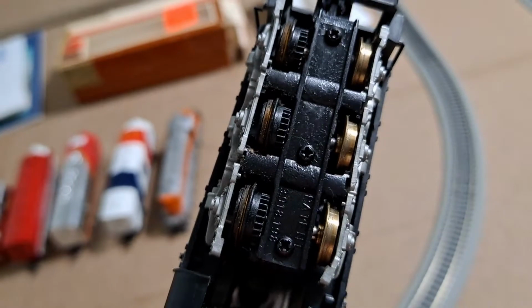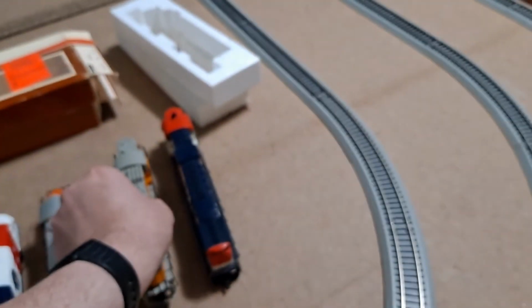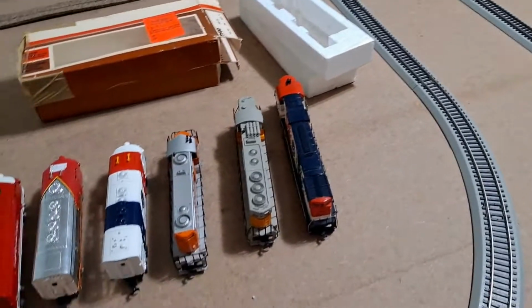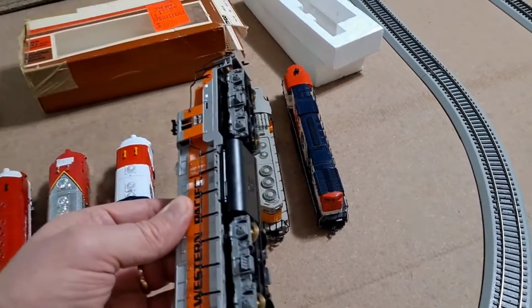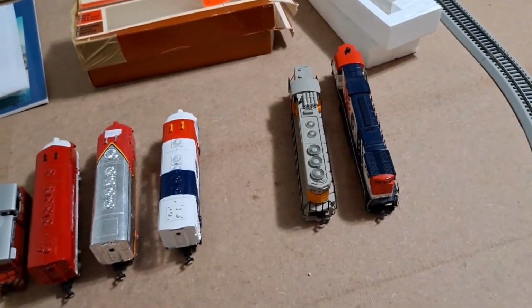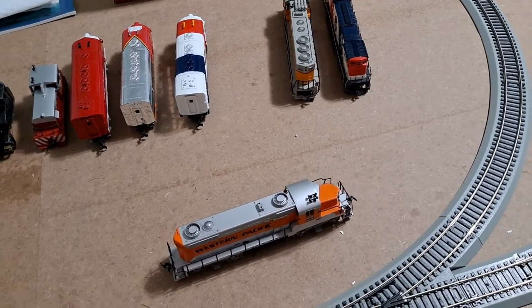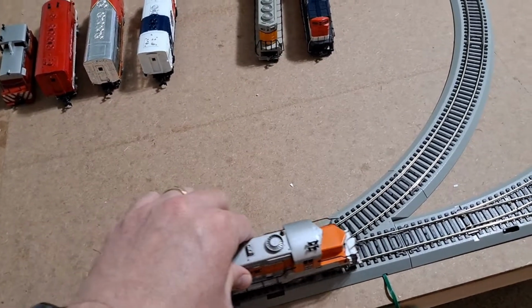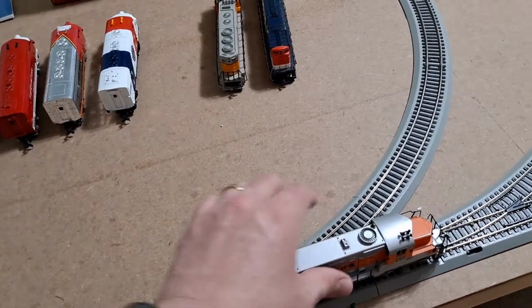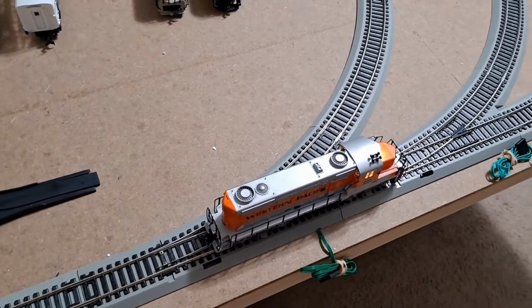Again, the wheels don't look to be terribly dirty, at least not up front. They might be on the back there. So give those a clean and check the connections, and we'll see what we've got. Now this one, I will admit, I don't think it's going to run. So let's get it on the track and see what we've got here. Give it some power. Got a light.